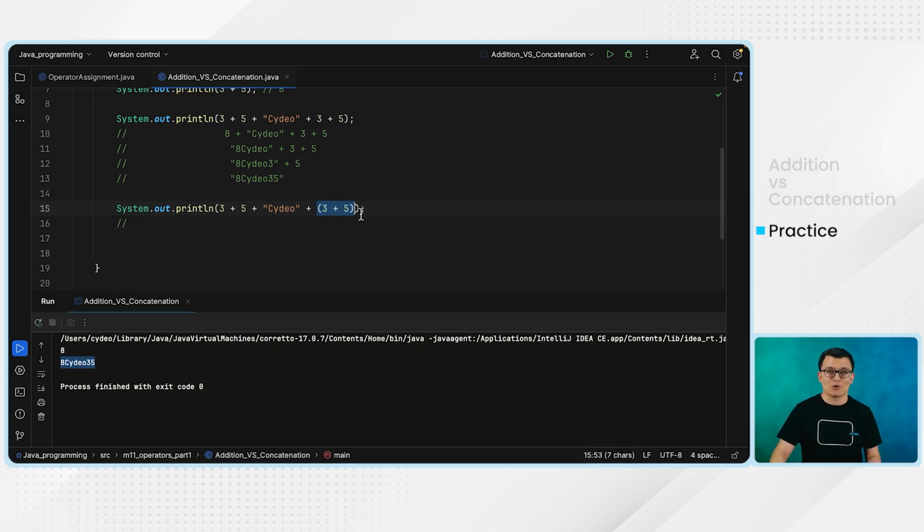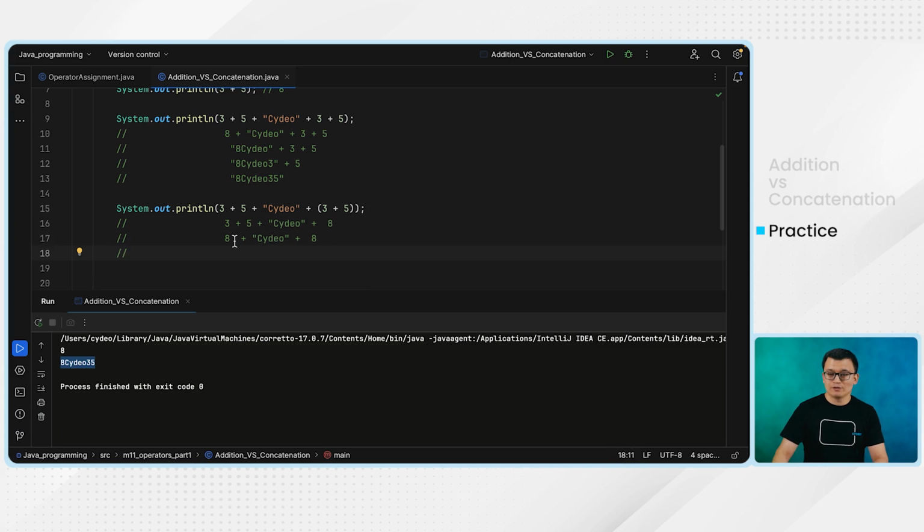The one in the parentheses, right? When it gets executed, it will return us 8. Which one gets executed next? Since I have 3 plus operators, the execution order will be from left to right. So 3 plus 5 will give us 8, and I still have this plus CYDEO plus 8.